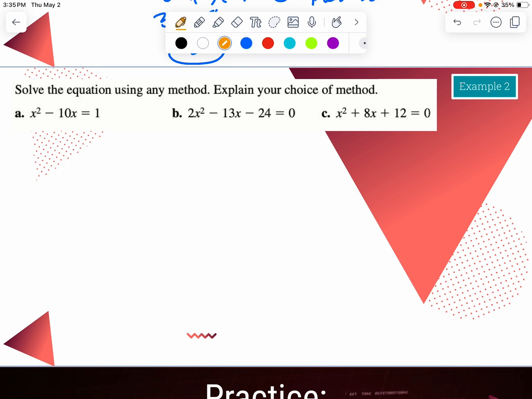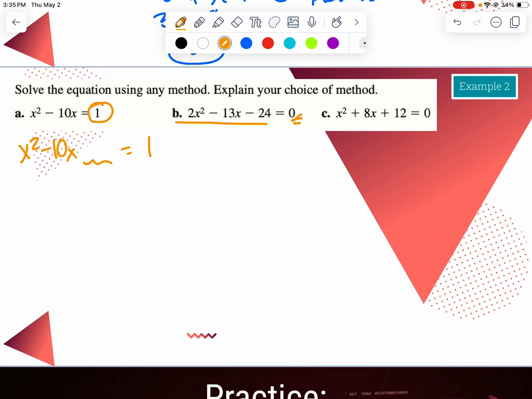What they mean is that right now we have this equal for this one is equal to our C value. Well, if it's equal to our C value, they're trying to set you up to say, oh, if it's already equal to the C value, let's just complete the square. With letter B, there's not really a whole lot we can do. We could move the C value over. They're trying to say, look, this is already in standard form. Why don't you graph it? Or why don't you use a quadratic formula?